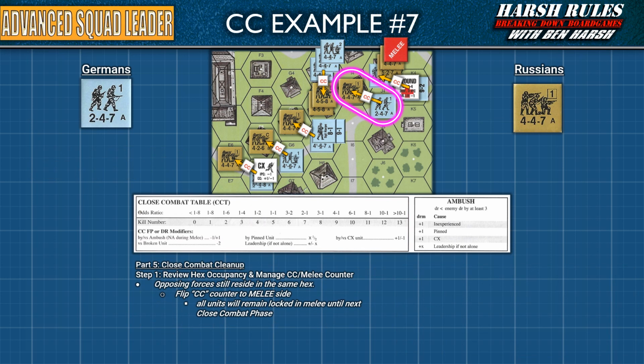After that, we skip to Part 5, Close Combat Cleanup. In Step 1, review the hex occupancy and manage the close combat melee counter. Opposing forces still reside in the same hex. Therefore, flip the close combat counter to its melee side. All units will remain locked in melee until the next close combat phase. And that concludes our example for sequential close combat.